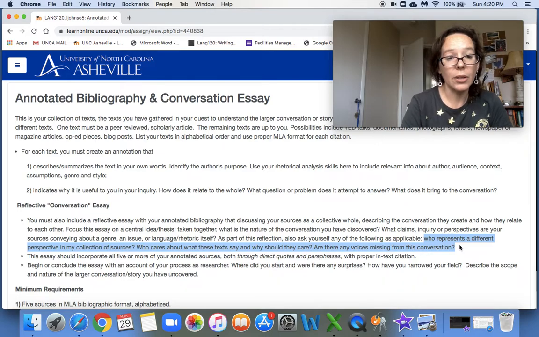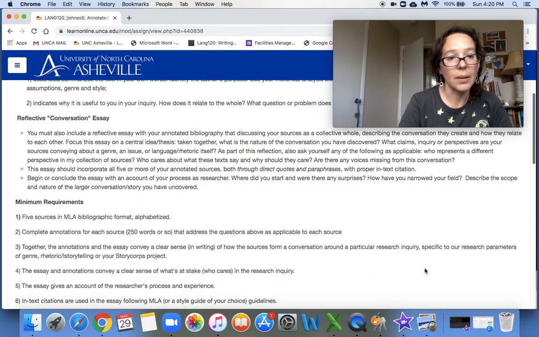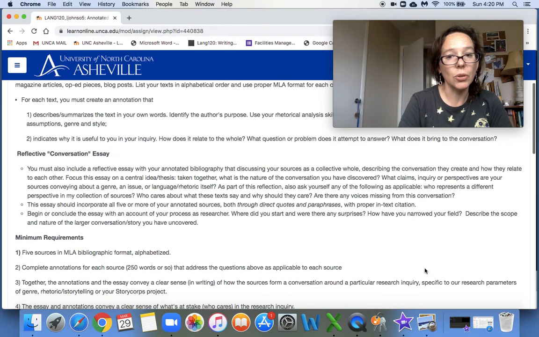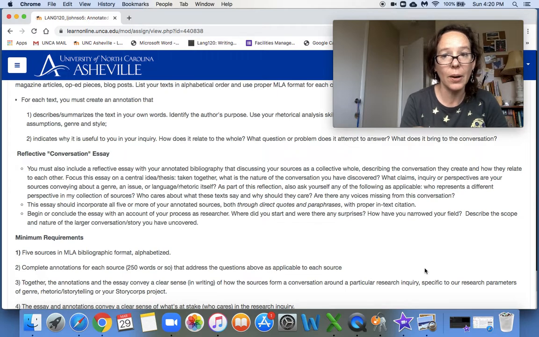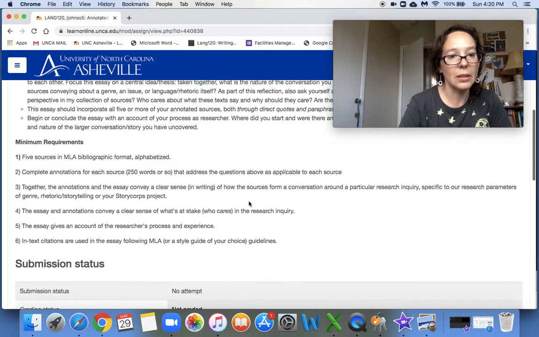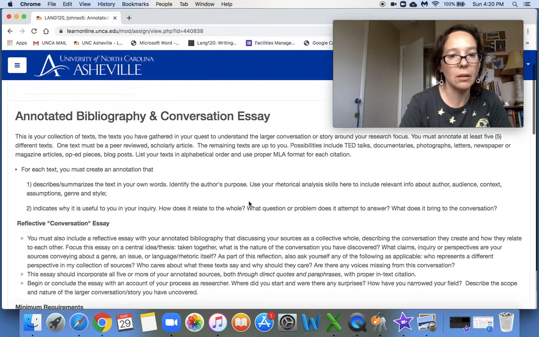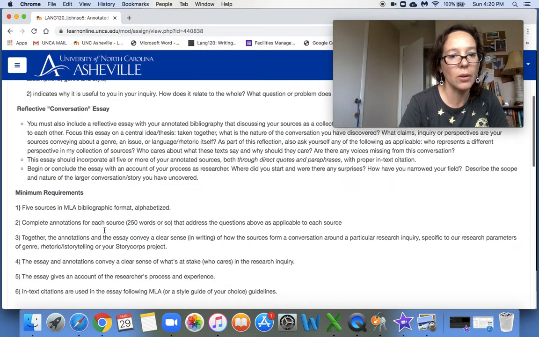I have created a Google folder that gives you some student samples. Again, these are examples and not necessarily models, but I've given you some student work from last semester where the assignment was pretty much the same, and so you can see how people have approached this assignment. The other thing you will see in this assignment folder here in the description are the minimum requirements.